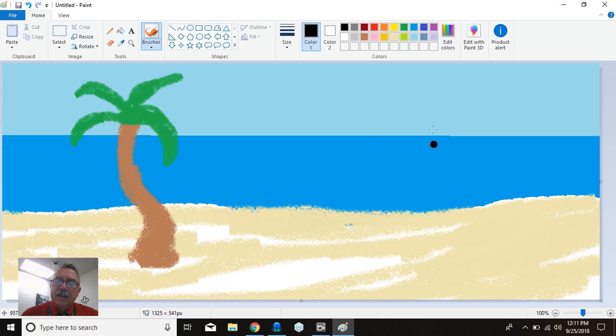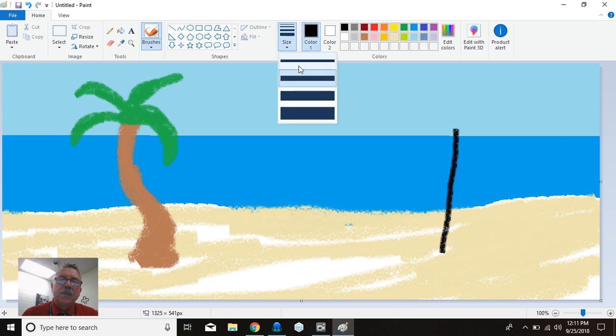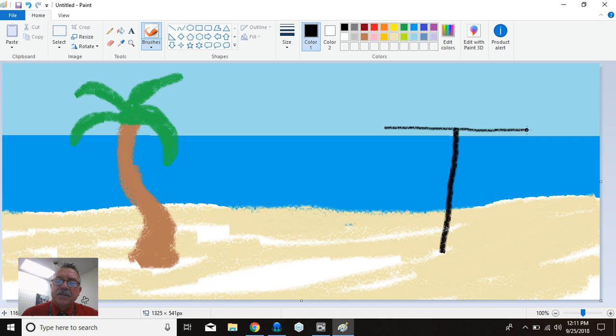And then I went to the black color and I just put a straight line going down like this. And I went to the thinnest. And what I did was I tried to keep this all up into the sky color. And then I can just make an umbrella. And then I made a couple of lines coming down like this. This is what I did in the beginning of the year, just to go back over it.